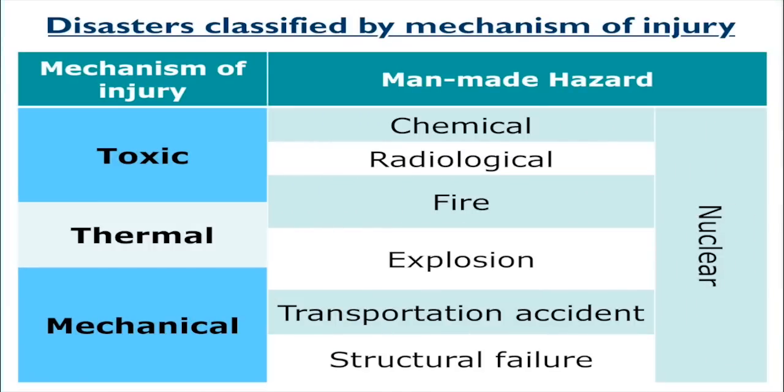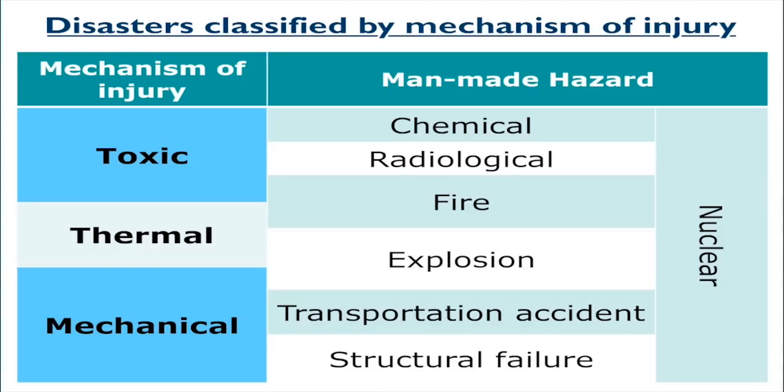We can also classify man-made disasters in three broad categories, just the same as what we did with natural disasters, only the classification is just a little different. Once again, it goes according to these hazards and how they affect the body. So toxicological hazards, for example, include chemical disasters or chemical releases and radiological releases. Thermal hazards include things like fires and explosions and bombings. And finally, there are mechanical hazards like transport crashes and structural failures and those kinds of mechanical ways that the body becomes injured.